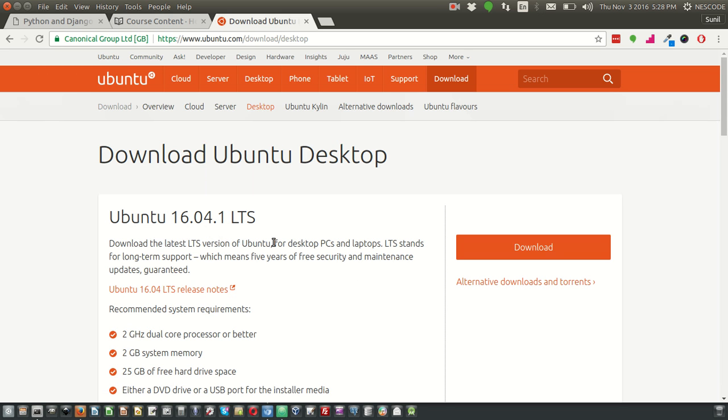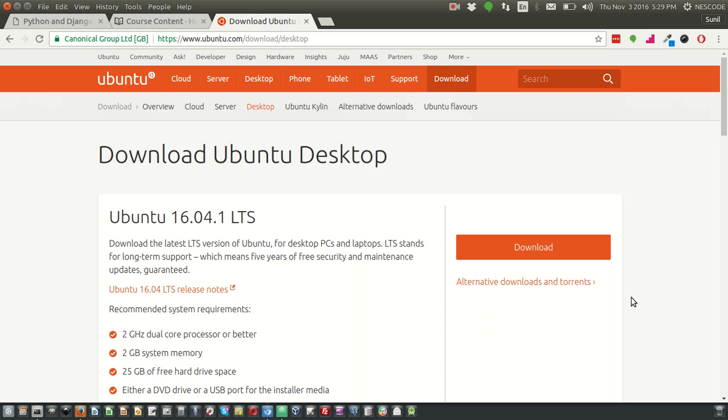You might have another release down the line, so whichever is the latest release you can use, provided it is an LTS release. LTS is a long-term support release, where Ubuntu, or Canonical, the company behind Ubuntu, will give support for at least 5 years. You can download it and install it. If you are stuck somewhere in installing Ubuntu, you can take help from the many tutorials available on YouTube as well as on the internet. It's very straightforward and very simple.